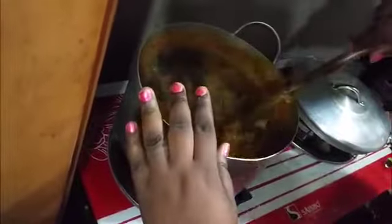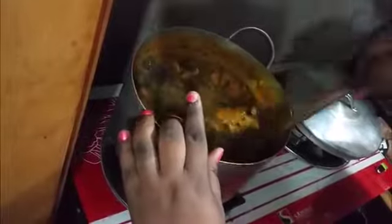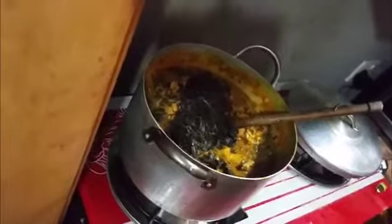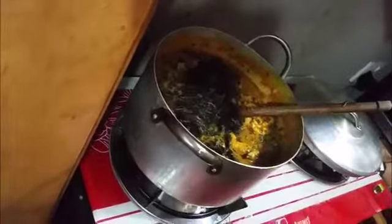In case you want to marry an Igbo man, or God has destined you to be married to an Igbo man, you have to learn how to cook this. Yes, make your husband happy. That was hot. The reason I'm putting it step by step is so that I can turn it.